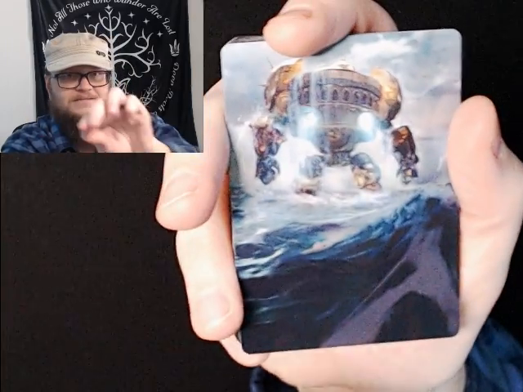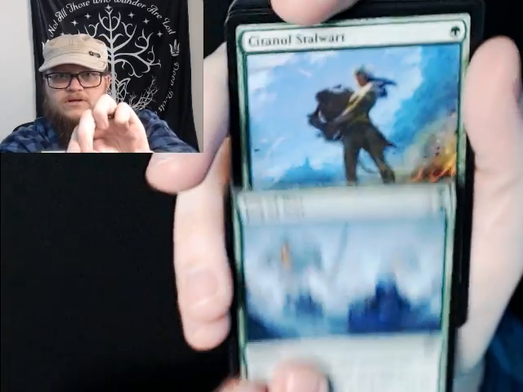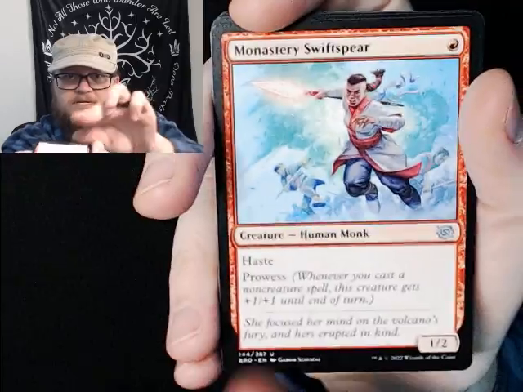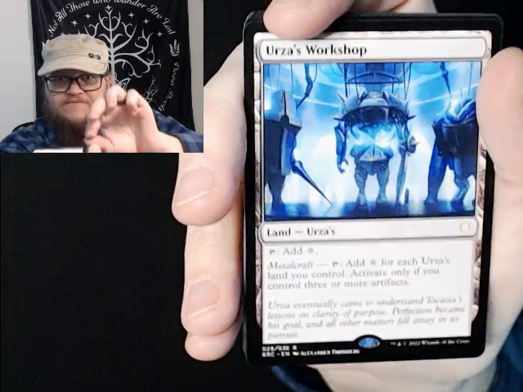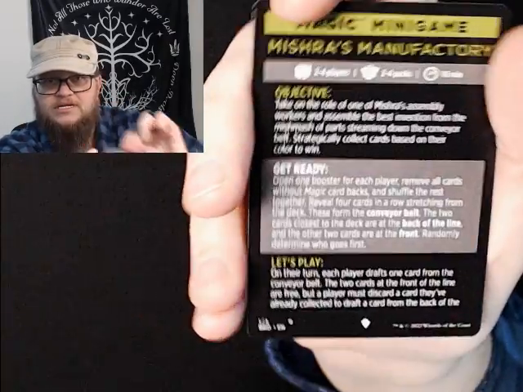I think that's the island art. Swamp. Power Stone Engineer. It's not gonna let me. Fog of War. Sentinel Stalworth. Killzone. Acrobat. Monastery Swift Spear, Obliterating Bolt, Yoshin Frontliner, Urza's Workshop, very cool. Bone Saw, the Stone Brain, Blanchwood Prowler, and then one of the game cards. All right, two more packs to go.